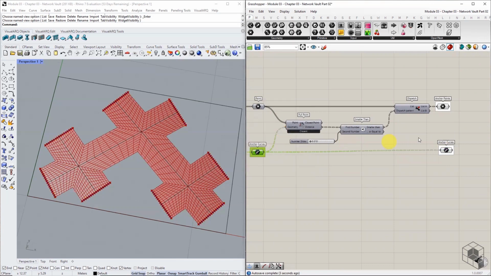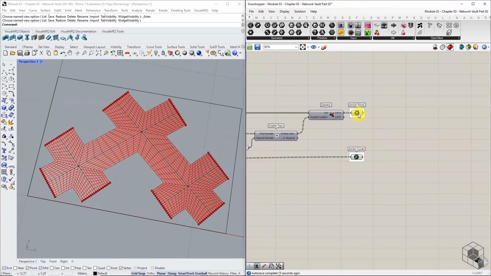Now that we have the anchor points, we need to find the target for these points. We start by making the circles. Use midpoint component to extract the midpoint of the selected edge lines.